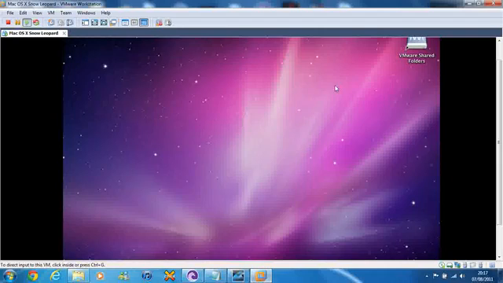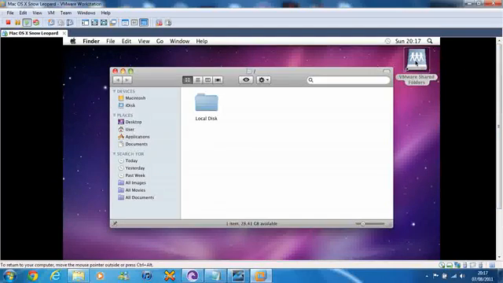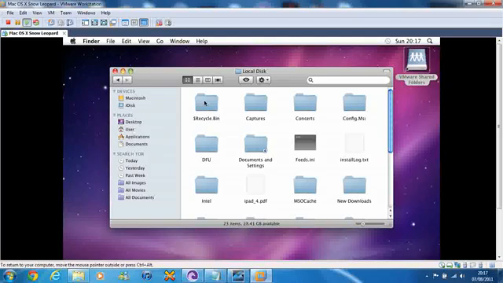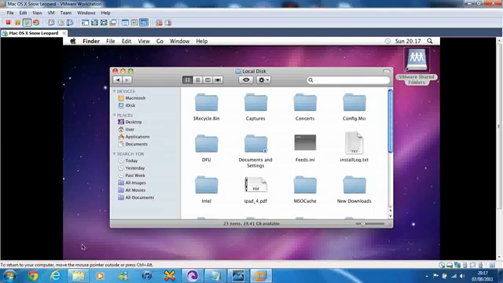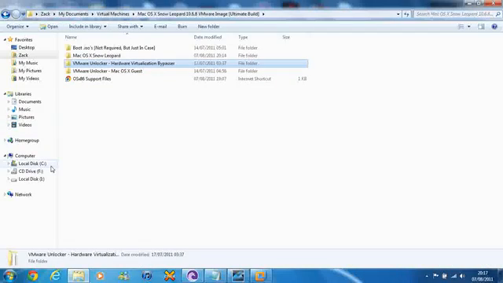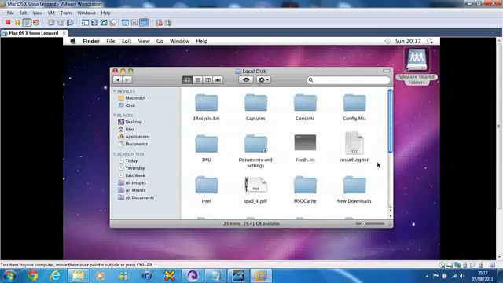Right, so back in the VM, you can see here are the shared folders. If I just open that to give you a quick look, you can see local disk, which is right there, and that is my host drive. If I just quickly show you, you can see there, the host drive is exactly the same there, and you can access it. That's just useful to share files between them.